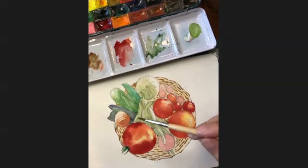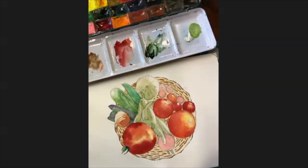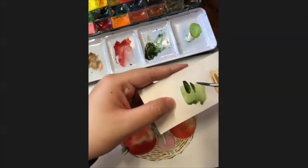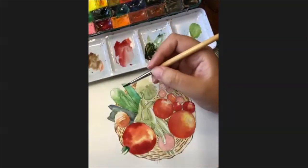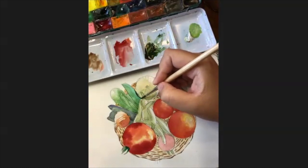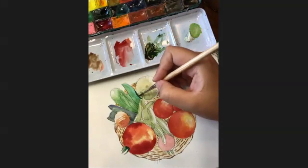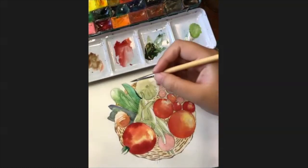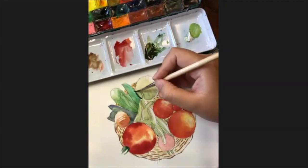Let's do the leaves because it's easy. Now we need to just highlight where the shadowy parts are. So I'm going in and making a darker mix of my green. I'm mixing some green with some brown, so it has a really olivey color here. See, and just being very mindful about where things meet, like where it meets another object. I think I talked about last time that is going to be the darkest. So right where it meets the apple, I'm going to draw a dark shadow line, and then using a clean brush, blend it out.